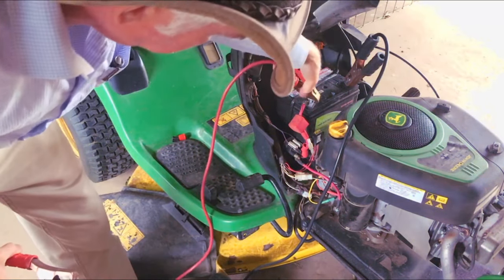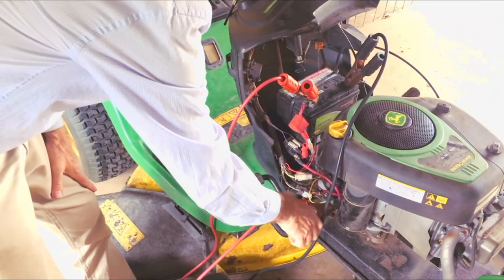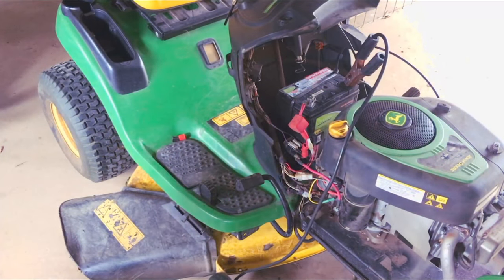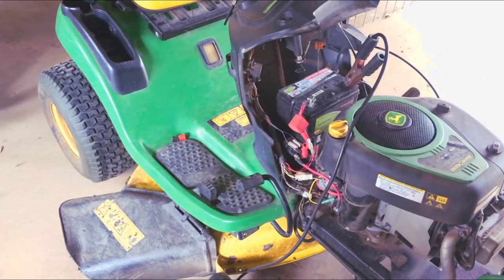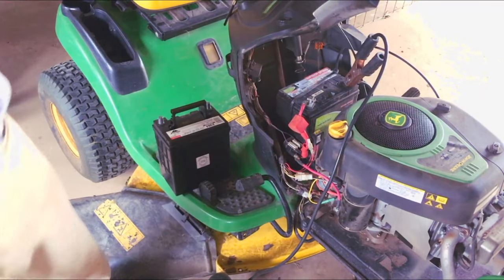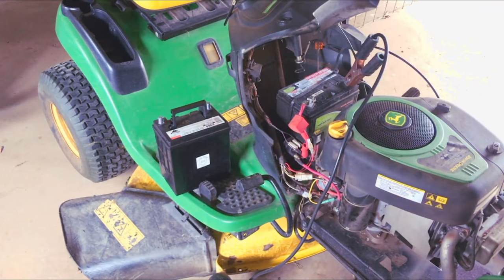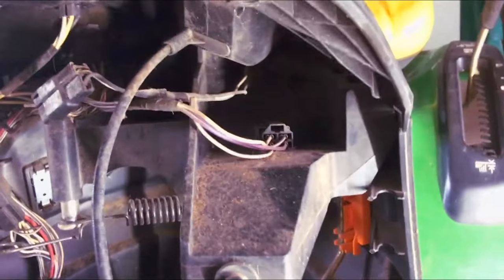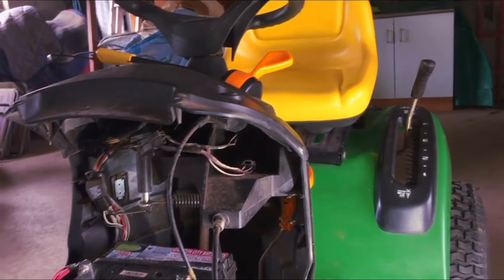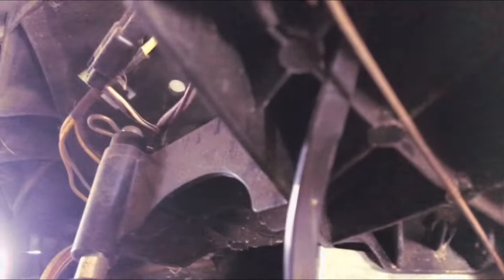Just try that test again - if I go from here down to the starter, barely a spark. So I'll either figure out a way to connect up the spare battery, or I'll get a new battery with the terminals in the right places. One thing I was annoyed about when I watched some other videos online - no one ever pointed out where the power takeoff safety switch is. That's it there.